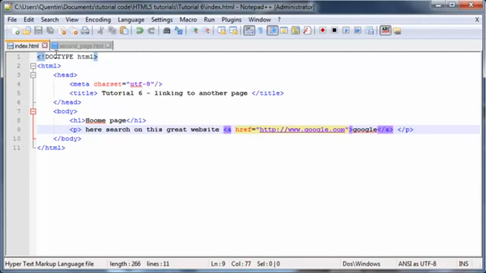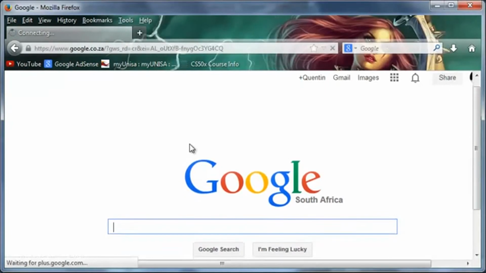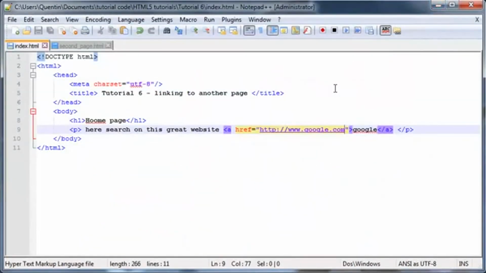And now when we go ahead and save this and go back to Firefox, click refresh, you can see we've got a link here to Google, and when we click on this, we go through to Google. So how cool is that? We've just linked to not only a different web page on our website, but we've also linked to a completely different website altogether.